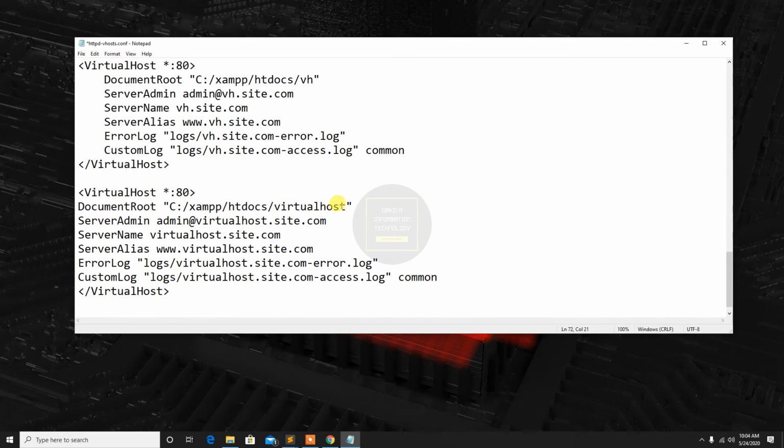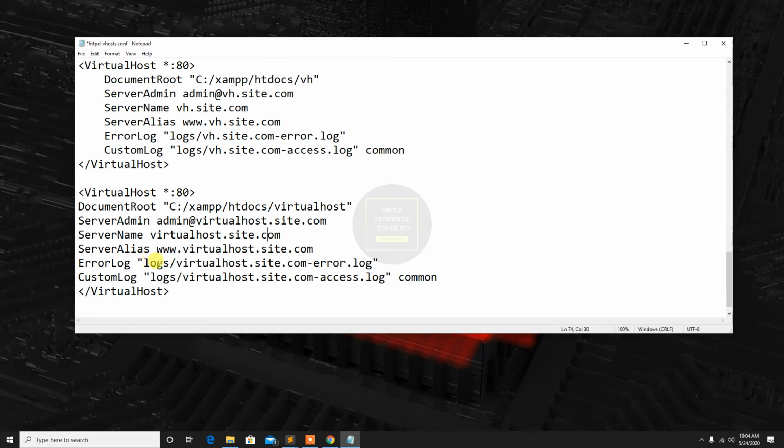From here you need to type your VirtualHost, created in htdocs, and your sample email, admin@virtualhost.site. Server name is virtualhost.site.com, server alias www.virtualhost.site.com.